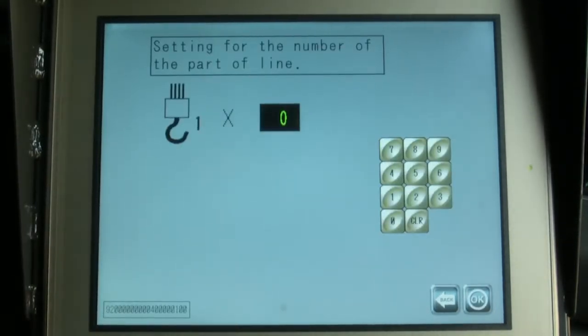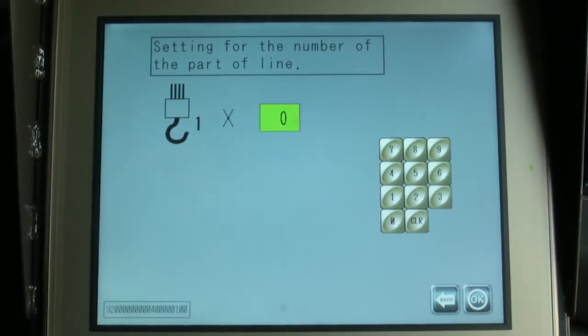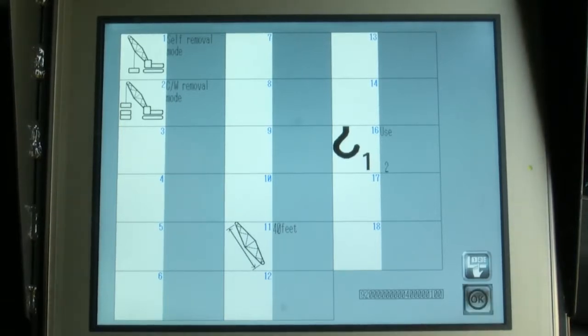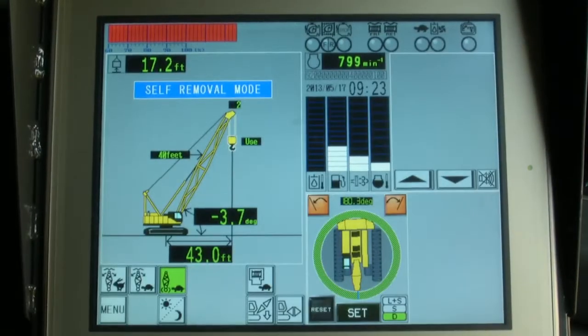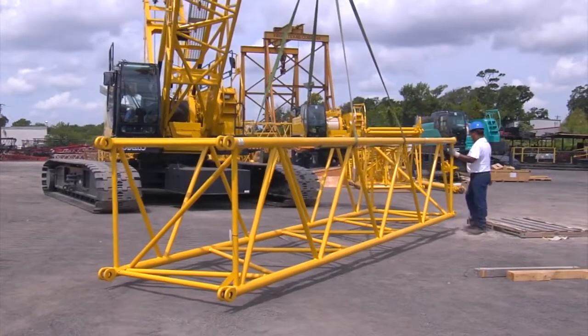The number parts of line screen will appear. Next, touch the 0 icon. Using the keypad, enter the 2 parts of line and press the OK icon. The screen appears showing the selected items. After these are verified, press the OK icon. After all the settings and input are complete, the main screen will appear. The settings are displayed on the left part of the screen. It's important that you check all your settings before continuing. The crane is now ready for operation.